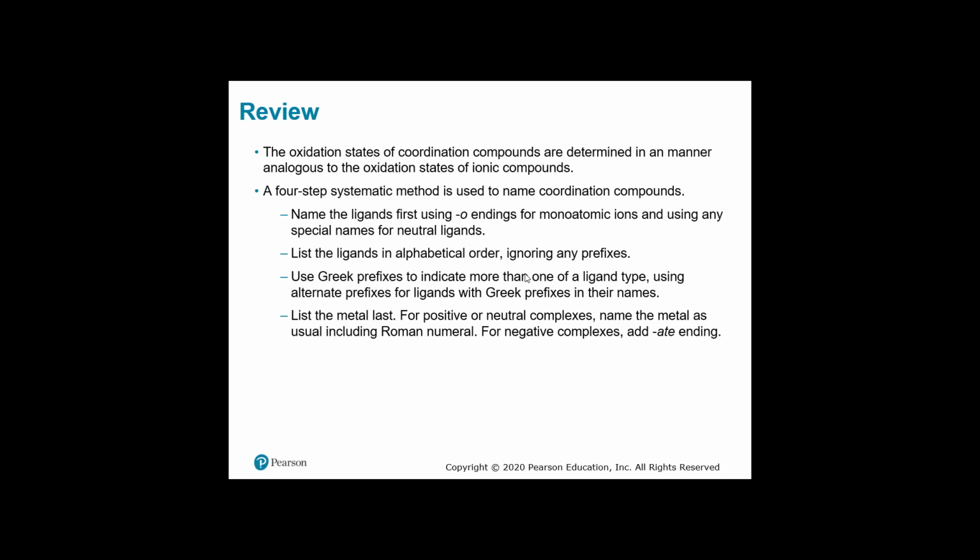The oxidation states of coordination compounds are determined in a manner that is analogous to the oxidation states of ionic compounds. There's 4 steps. You should be very familiar with these steps. Follow through them if you have problems learning how to name these. They don't change. That's the good thing. It just will take a little while to get used to this. But it's not overall hard because you guys hopefully have remembered how to be naming things.